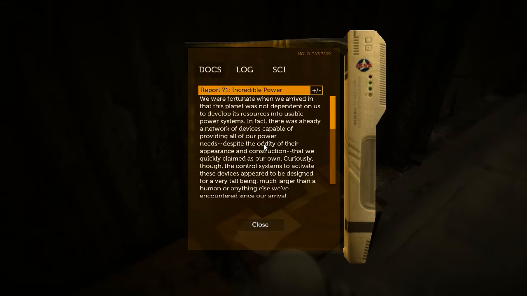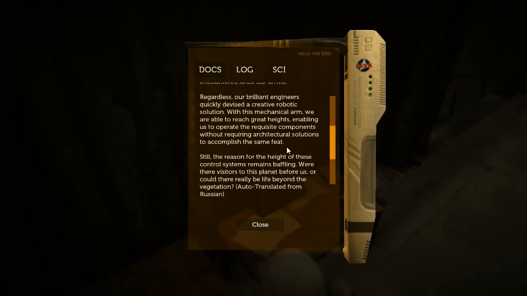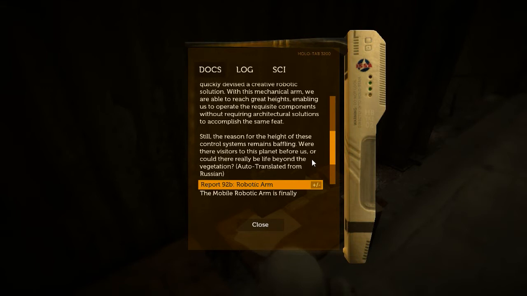Report 71. Incredible power. We were fortunate when we arrived in that this planet was not dependent on us to develop its resources into a usable power system. In fact, there was already a network of devices capable of providing all of our power needs. Despite the oddity of their appearance and construction, we quickly claimed them as our own. Curiously, though, the control systems to activate these devices appear to be designed for a very tall being, much larger than a human or anything else we've encountered since our arrival. Regardless, our brilliant engineers quickly devised a creative robotic solution. With this mechanical arm, we are able to reach great heights, enabling us to operate the requisite components without requiring architectural solutions to accomplish the same feat. Still, the reason for the height of these control systems remains baffling. Were there visitors to this planet before us? Or could there really be life beyond the vegetation?